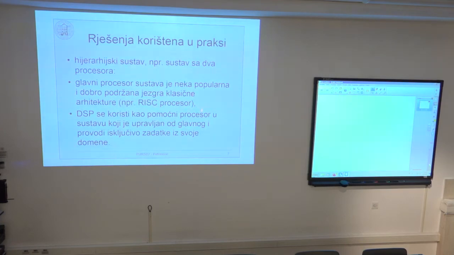And then next to this main CPU, I add the DSP as an auxiliary or additional CPU to perform this number crunching, I would say, to perform efficient signal processing. All of this is done on DSP, but the operating system and the main program always runs on the main CPU that is, for example, some ARM.